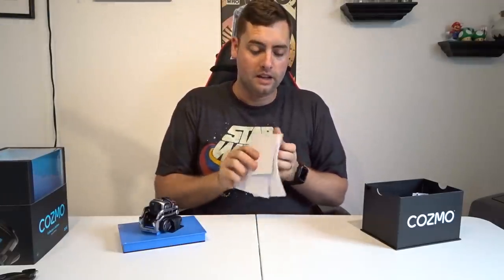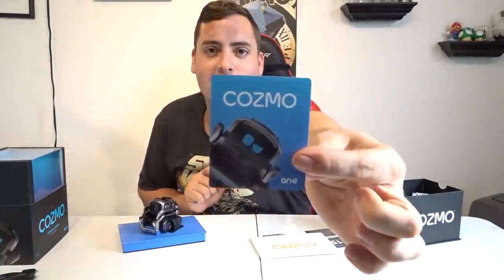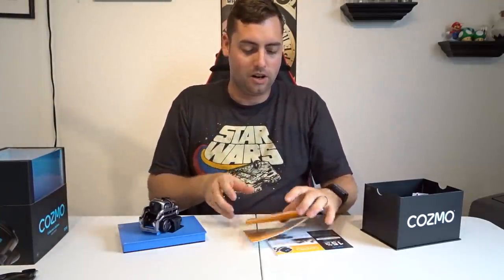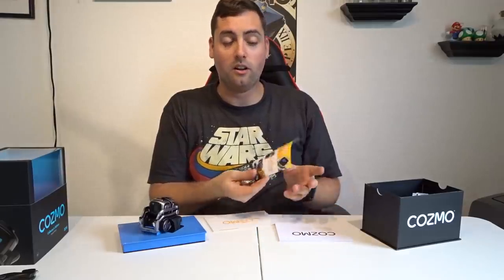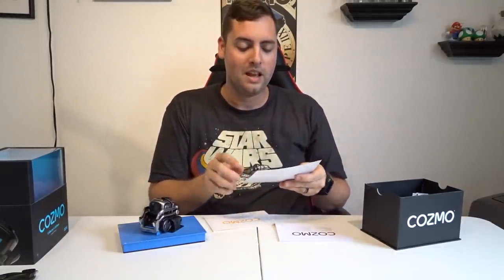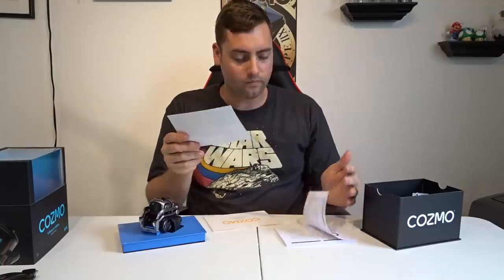Alrighty. So we got a little Cozmo sticker. Look at the little Cozmo sticker. Oh, he's so cute. This is a little gray one. Cozmo quick start guide. 15% off all Anki products. Anki, I don't know how to pronounce it. 15% off. Still my code. No, I probably won't use it. But they also make the Overdrive, if you know the car racing video, the little car racing things.